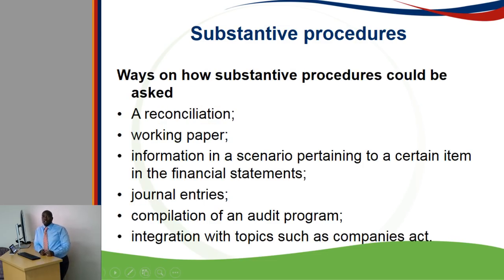Okay, so here is an exam technique in terms of how substantive procedures can be asked. We can ask for reconciliations, or a working paper. We can give you information in the scenario pertaining to a specific item. We can ask you about general entries, which you'll find in the next test, for example. We can ask you to audit the general entries. You can see compilation of an audit program, and integration with other topics such as the Companies Act.